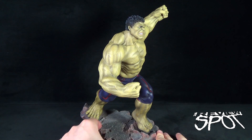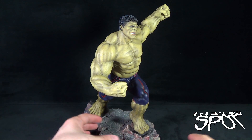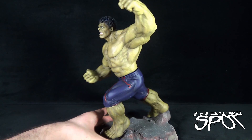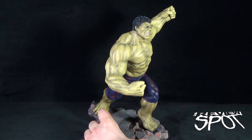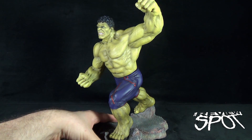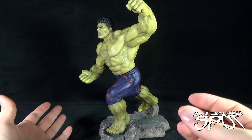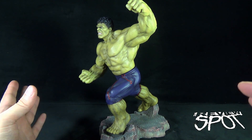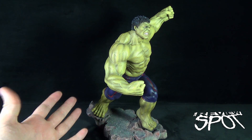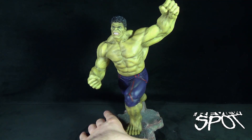I do wonder, by the way he's posed, if he is the accompanying piece to the soon-to-be-released Hulkbuster — like the Hulkbuster will be over here and you'll have the two combatants trading blows. He's a really nice piece. It does show that all the pieces have their own specific display stands. I thought initially all the pieces would connect to form one big city diorama, but Hulk has the rubble stand, Cap has the city roads, Thor has the ruins stand, and Iron Man has his own display stand.